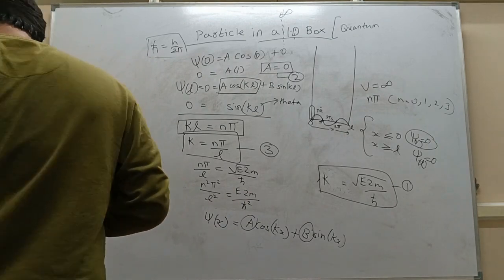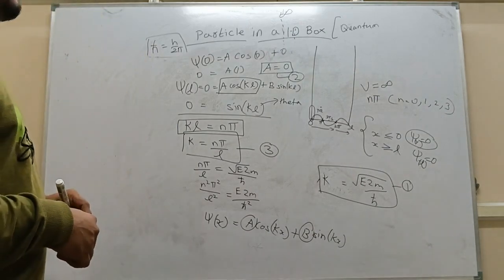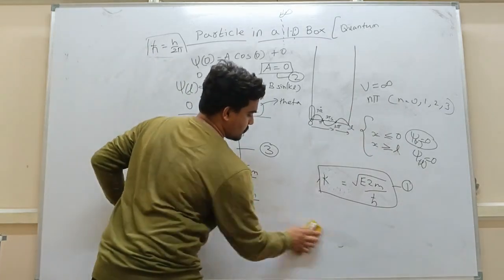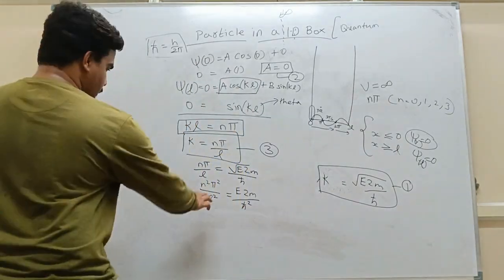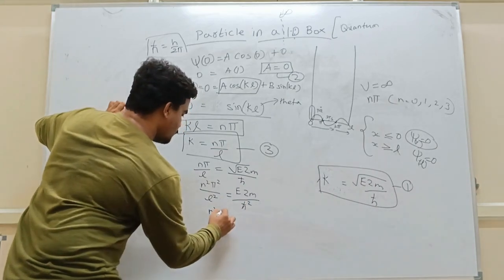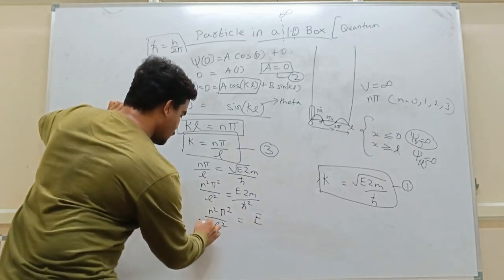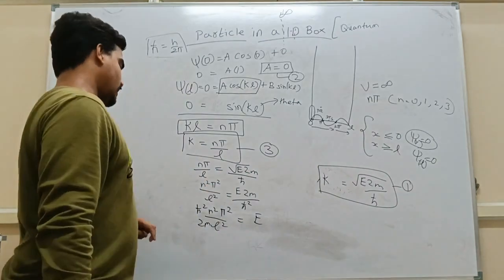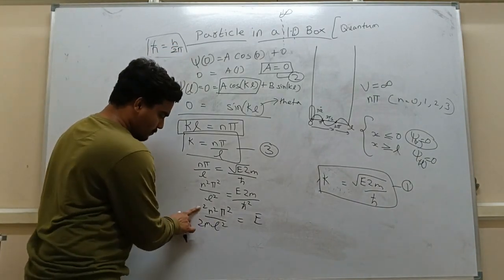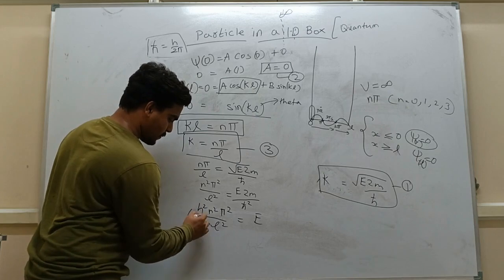Now after the final step, we will get the value of our E. Once we rearrange this, what we will get is n square pi square upon L square equals, now here I will keep the E, 2m I can bring here, and h cut square I can bring here. So this is the equation I am getting. Now see, I already told that h bar or h cut is nothing but h upon 2 pi. So I will put here h upon 2 pi, and this will be squared.